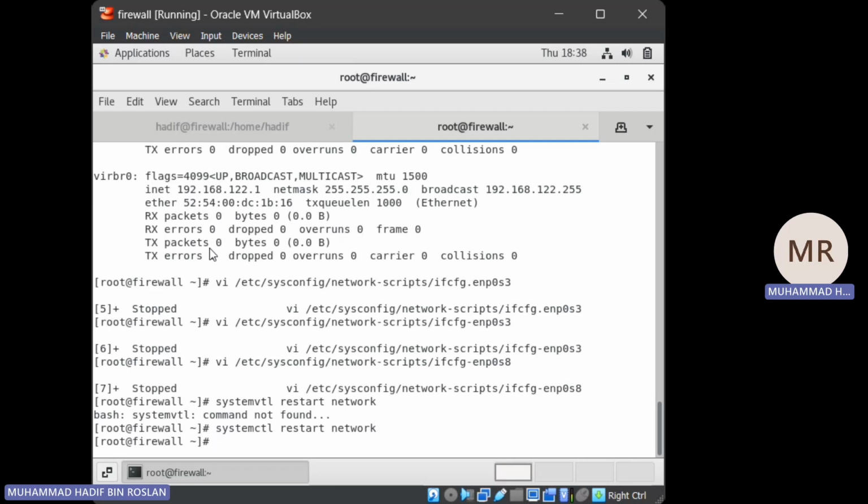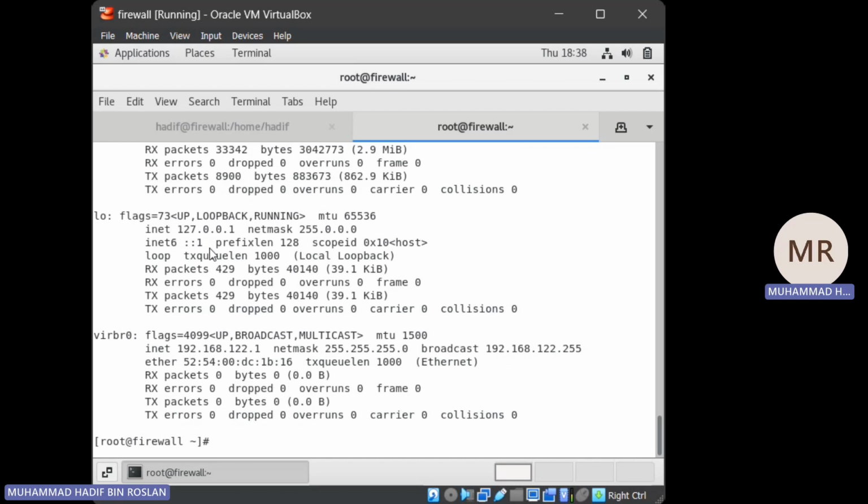we can check whether the IP has been changed or not by using the ifconfig command.